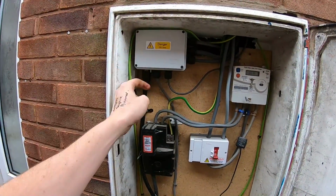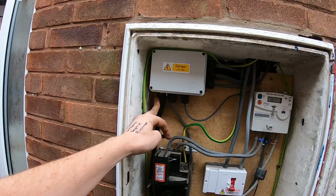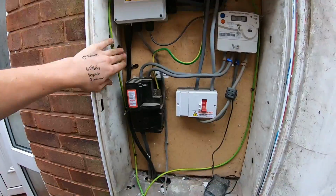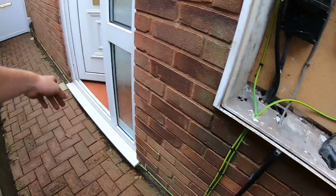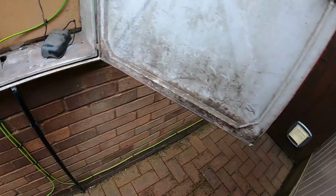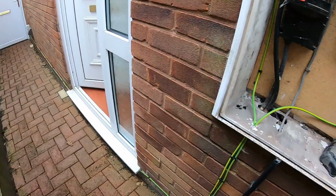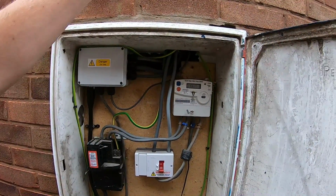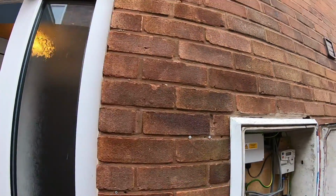Put an adapter box in, grommeted it all. I've earth glanded the armoured cable. 16mm earth upgrade. It's got 10mm to the gas and water. Customer was given the option to conduit it all the way around, but cost wise we're trying to keep it down to a minimum, and they're not really that bothered, to be honest. So that was all pushed up the cavity, goes to the other side of the wall, and there's flexi conduit up from there, and the board literally just goes to here.